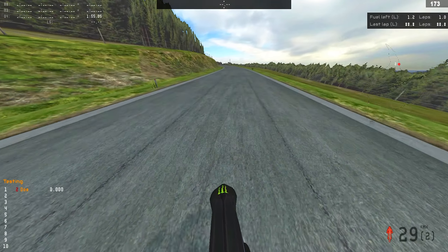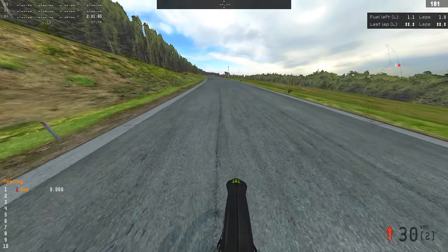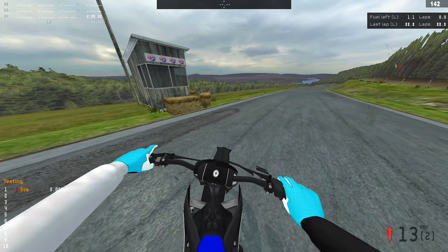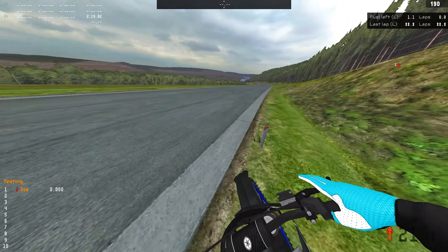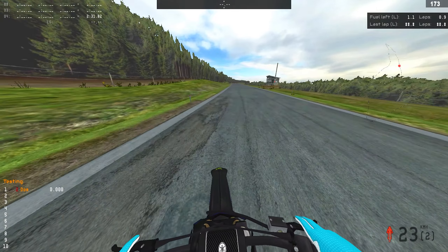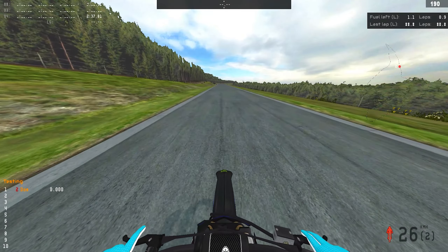Then try to just kinda pop it up and use the back brake. Most people just pop it up and then loop out, so always have your finger on the brake. I found it best to clutch it up, especially on a 250 since it doesn't have that much power. Stay neutral, lean a bit forward, and as you lean back you pop the clutch — lean forward, gas it up, pop the clutch, and then you got it up.